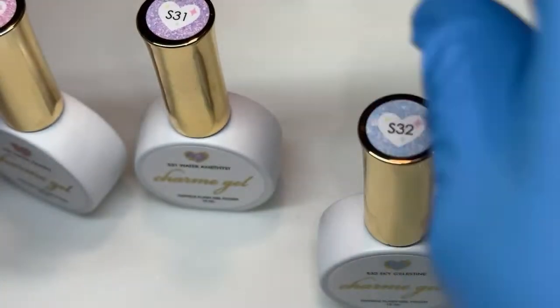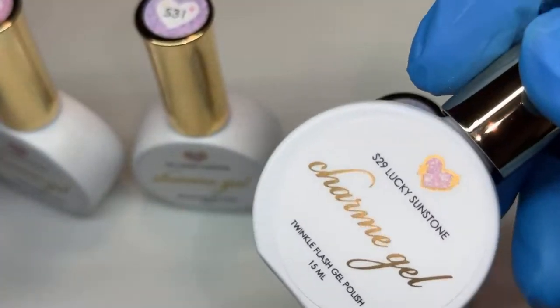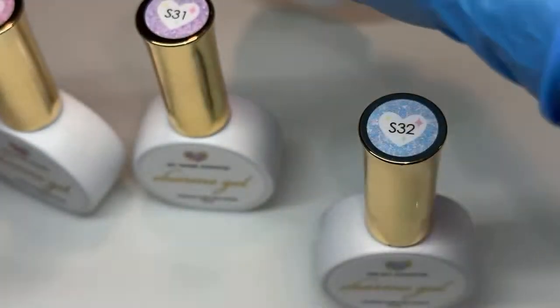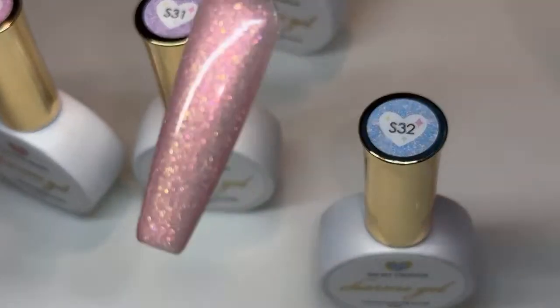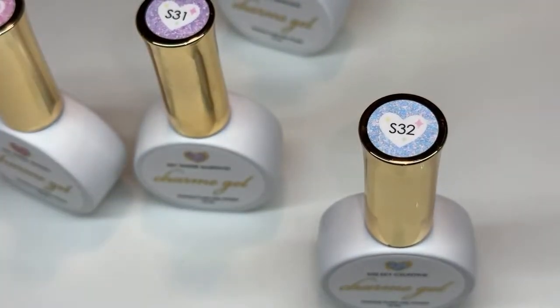So let's go on to the next. The next would be that Lucky Sunstone, that peachy color right here that we have swatched. So next we'll go into Angel Quartz.